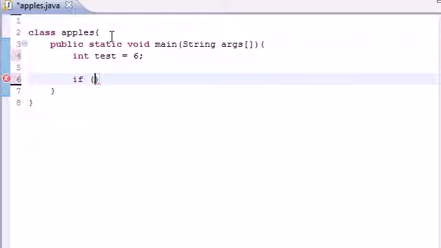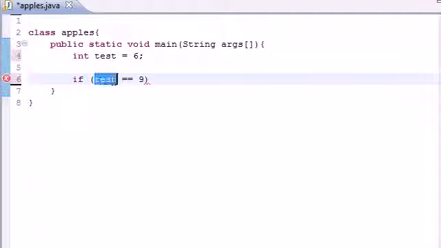Let's go ahead and say if test is equal to 9, and this brings me to another point: your testing operators. There are probably 6 different ways off the top of my head that you can test. The first thing you can do is see if something is exactly equal to something else.